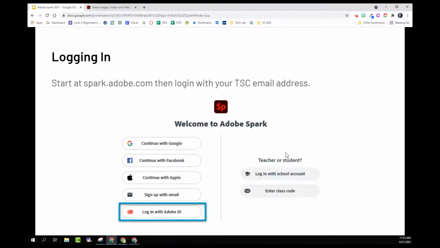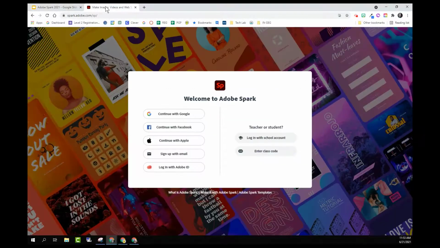So, logging into Adobe Spark, we're going to start by going to spark.adobe.com, and then we'll log in with our TSC email address, choosing login with Adobe ID. I've already opened spark.adobe.com on my webpage, and I'm going to choose login with Adobe ID.